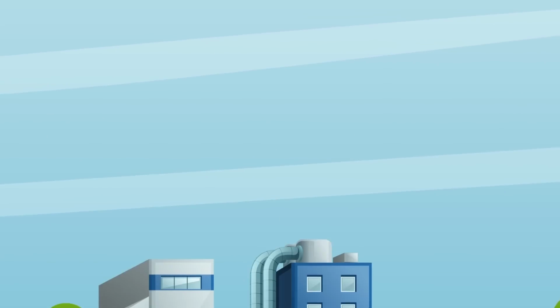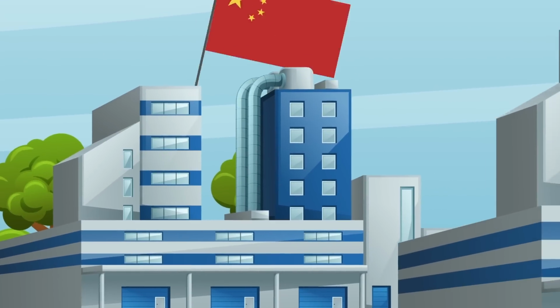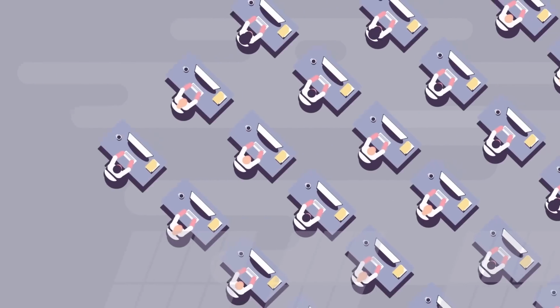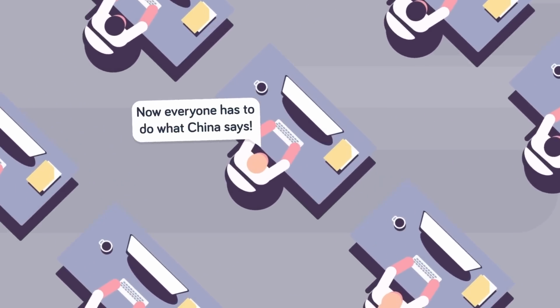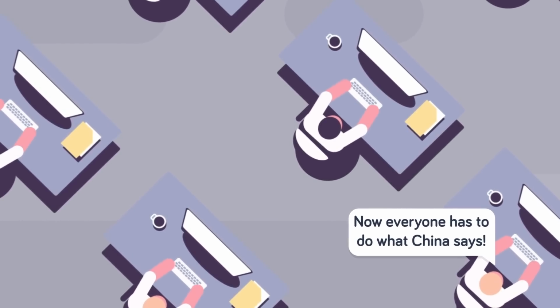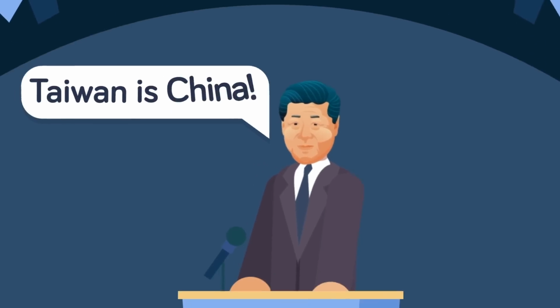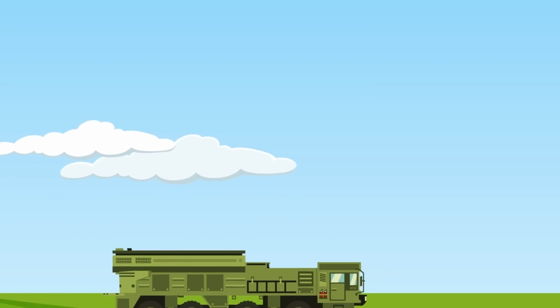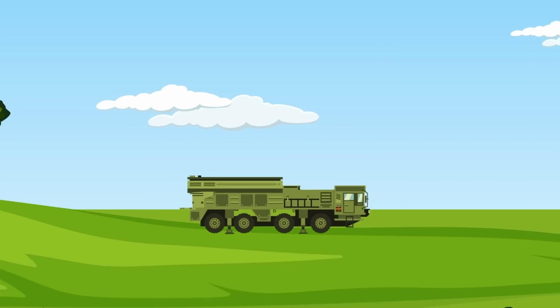China is an economic powerhouse that's been spreading its influence around the world over the past few decades. In fact, many countries' economies heavily rely on Chinese trade. China can use this power to gather allies or sway the opinions of different governments in its favor. The Chinese military might not be able to compete with the US, but its economic influence could bring the global markets to their knees.